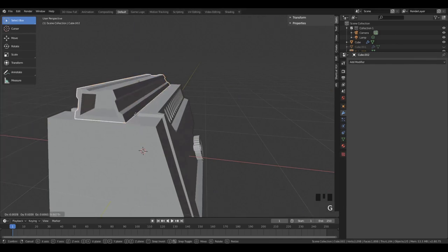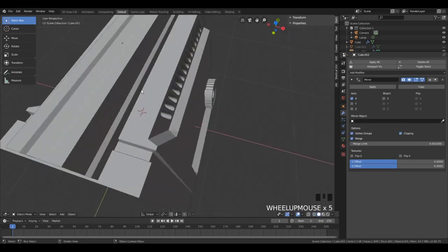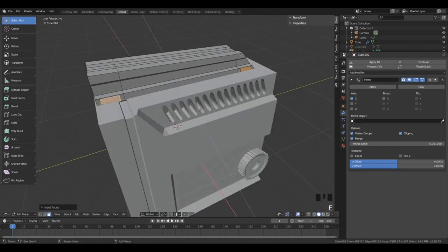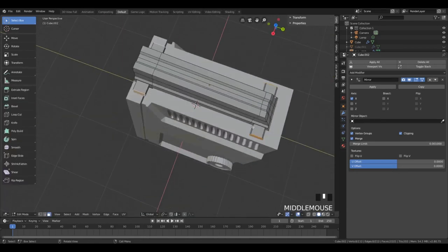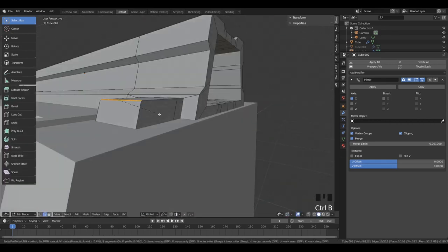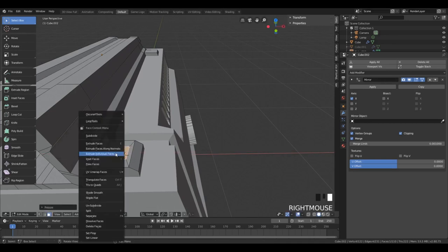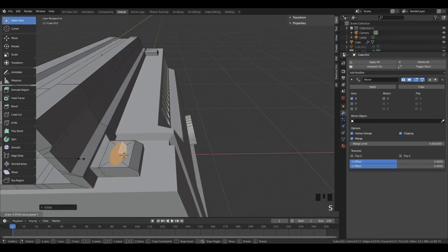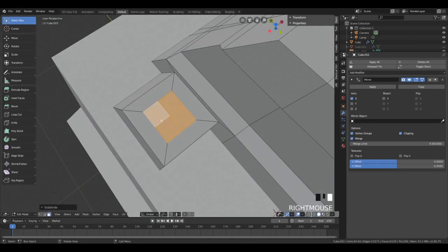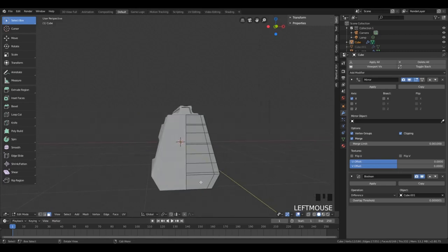Now I'm also going to add some leg attachments. We can imagine that this is a component that might be pinned onto our actual scope as an optional attachment. So I'm going to cut it in half and add a mirror modifier. In the mirror modifier, we have this triangle with three holes at the ends — that'll just let you see what's happening in edit mode, so you'll be able to edit both sides of our mirror. We can just extrude out these legs and then add some screw holes later. We'll give it some bevel so our geometry looks nice. Then we can inset this, subdivide it, and make sure that you have Loop Tools enabled in your add-ons — it's in user preferences. Then you can use the Loop Tools option to subdivide and give it a circle loop profile. Then we can inset or extrude it inwards, and we'll have these things that look kind of like screw holes.